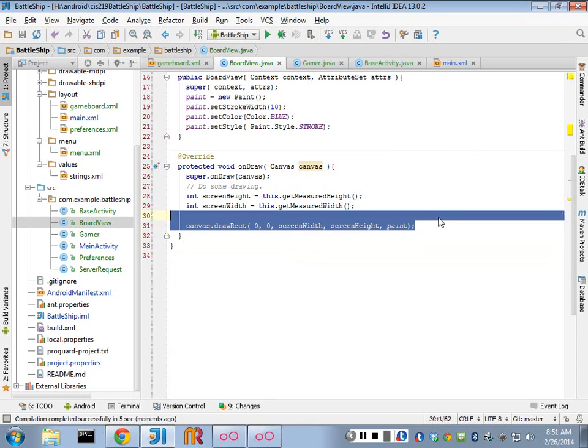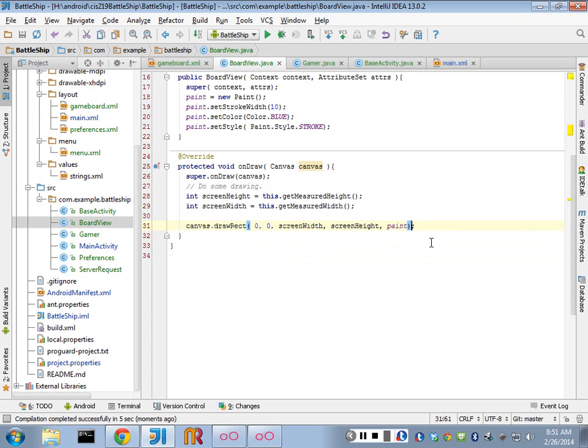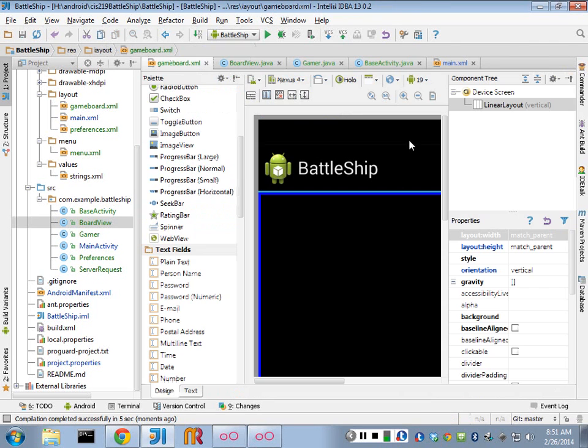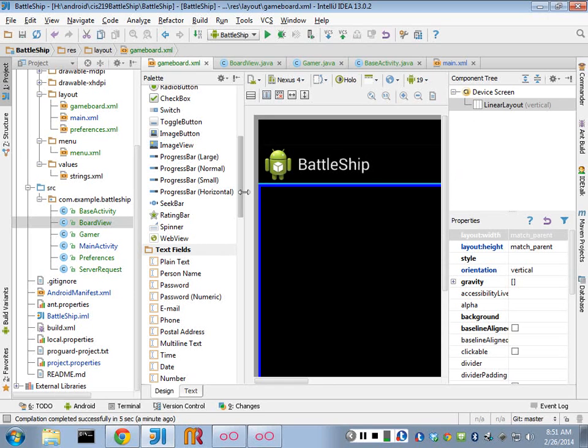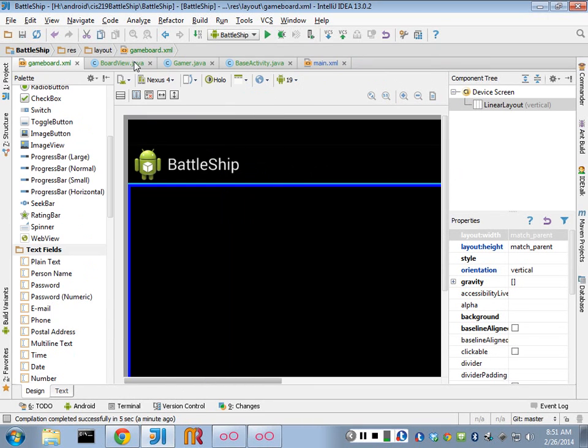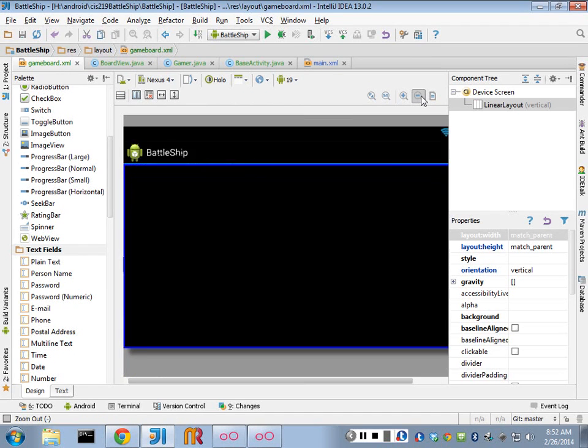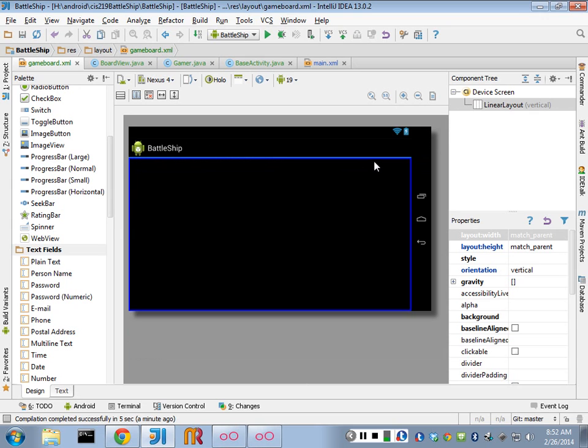Now, the cool thing is you do the math and do it dynamically instead of having hard-coded values. You'd never be able to do that otherwise. So I don't know if I can flip it in here. I think so. Yeah. Maybe on the left. So now it's flipped horizontally, and it still draws it because I'm using the screen width and height as my basis for the coordinates.